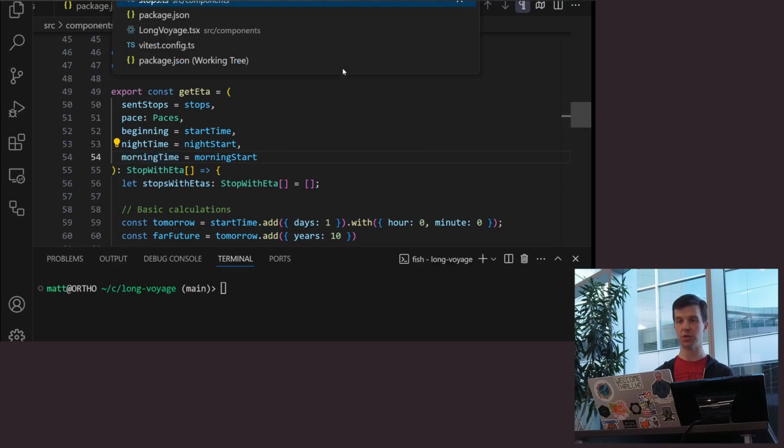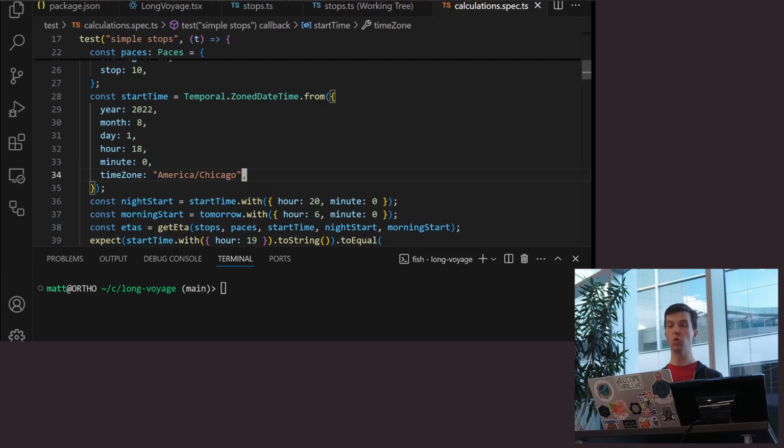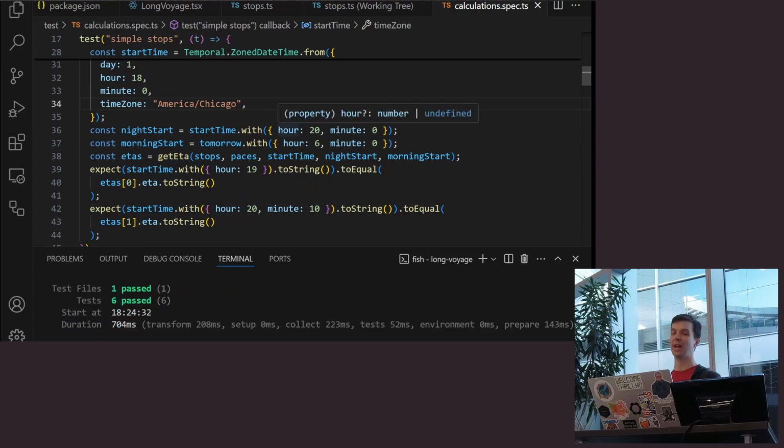And I could also test all of this. Once I knew what I wanted to do, then it was relatively easy to make assertions that, if I ride at this pace, then I should expect to reach these points on my route at these timestamps, right? So it gave me a lot of confidence that I was writing the right code.